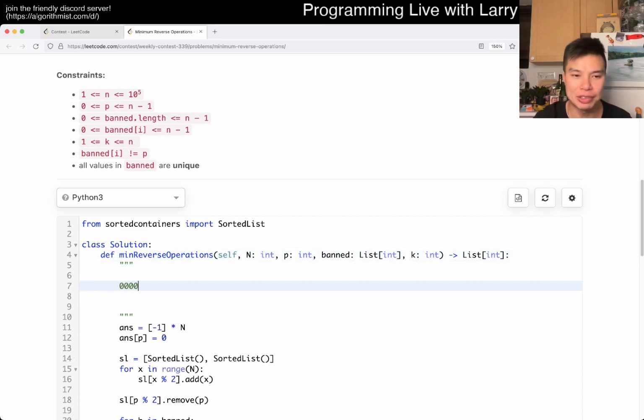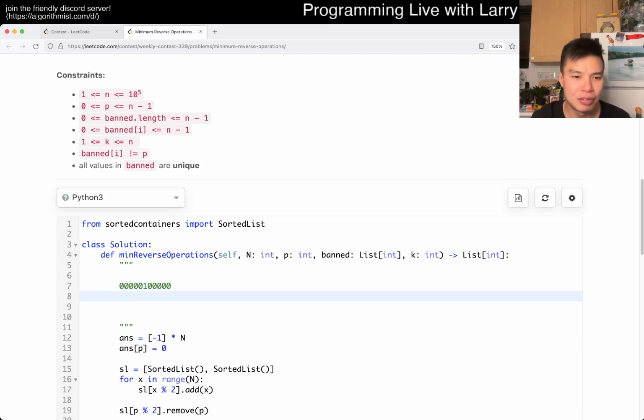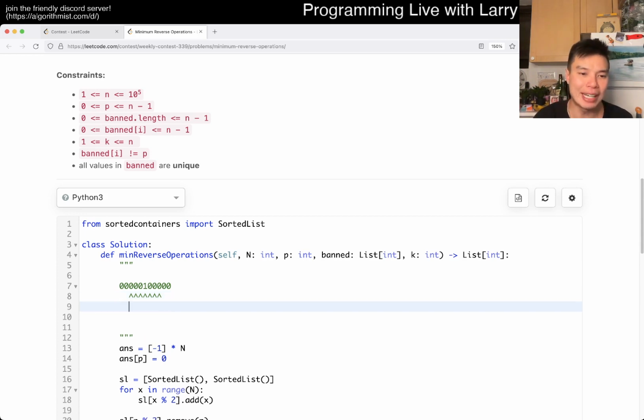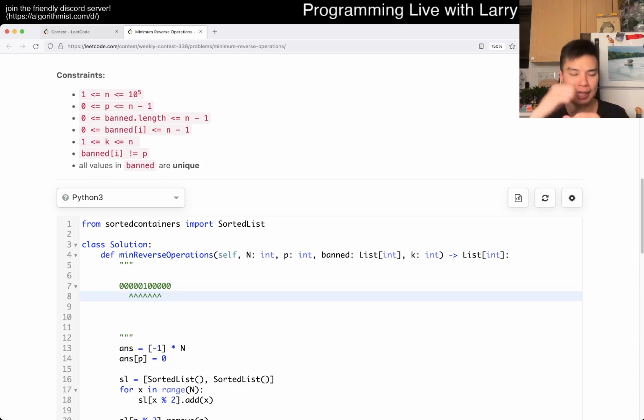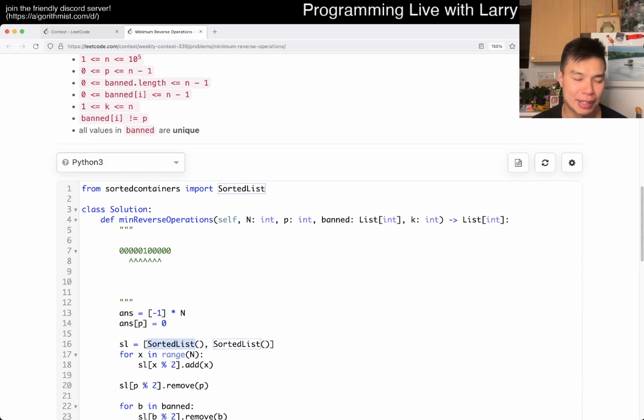But basically, for example, for some k, say k is equal to 4, you only really have to look at k spaces to the left and k spaces to the right. The reason why I have a sorted list is so that I can binary search for all the cells that we haven't been to before, to the left and to the right, and then do a regular breadth first search with them. And that's why I have a sorted list.